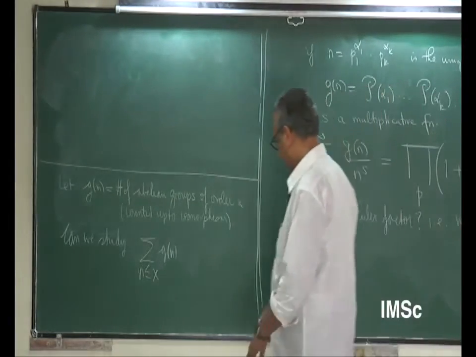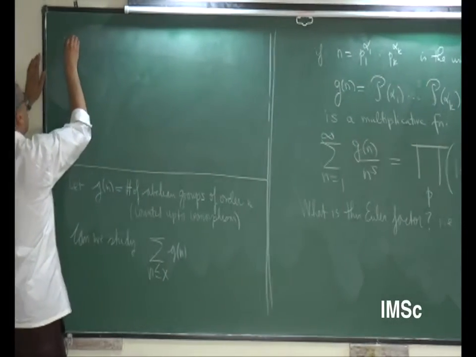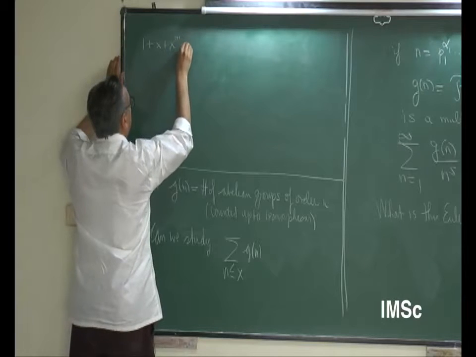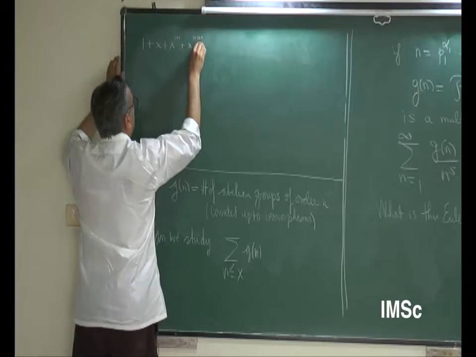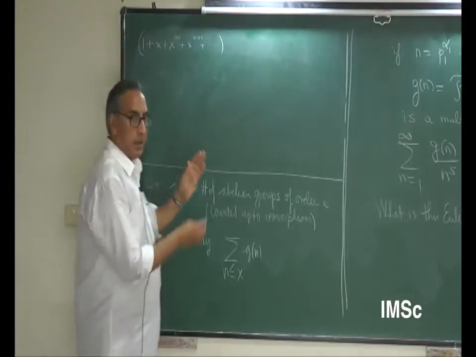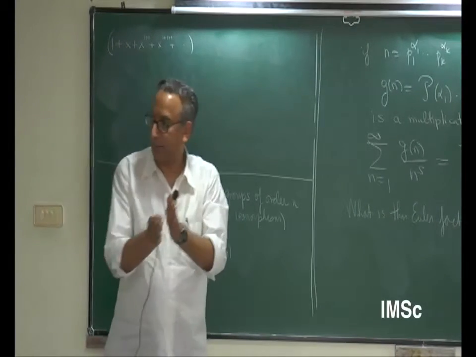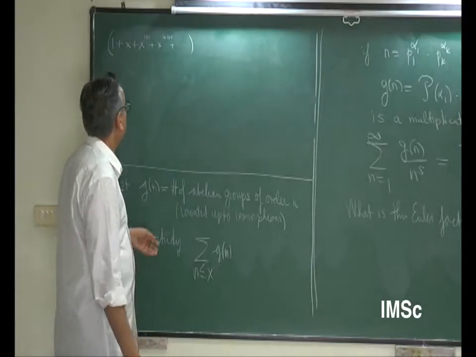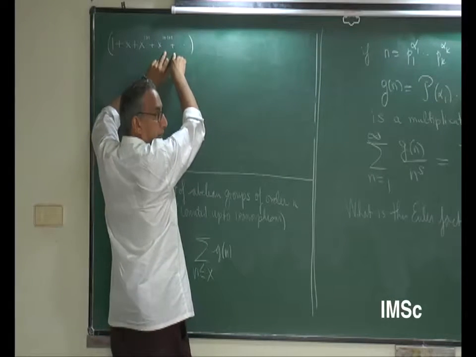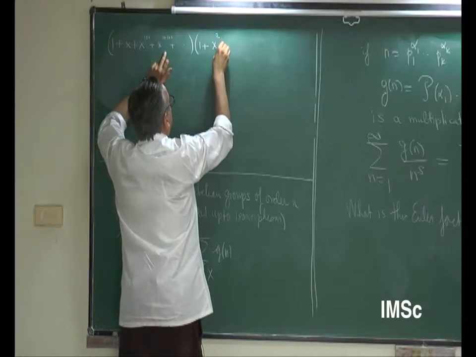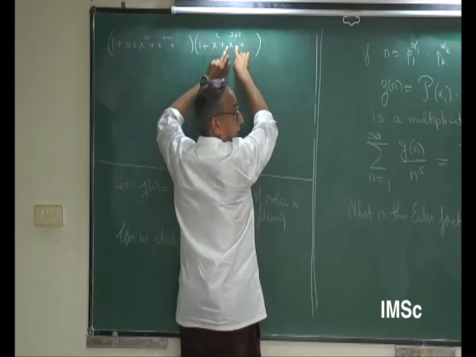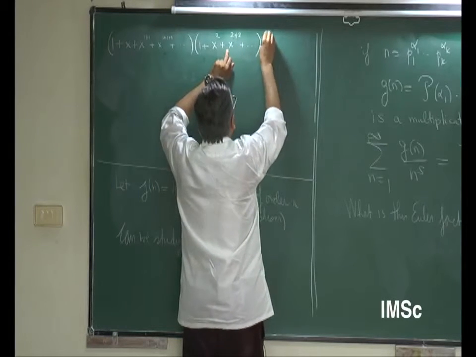So if I were to look at this product, 1 plus x plus x squared and so on, right? In a partition, I'm decomposing, let's say, alpha into bits. So I can use a bunch of 1s, a bunch of 2s, a bunch of 3s. That's why I'm trying to write it like this. All the 1s are being collected here. All the 2s will be collected here. All the 3s, so if I use it 2 times, this is the one that keeps track of that.